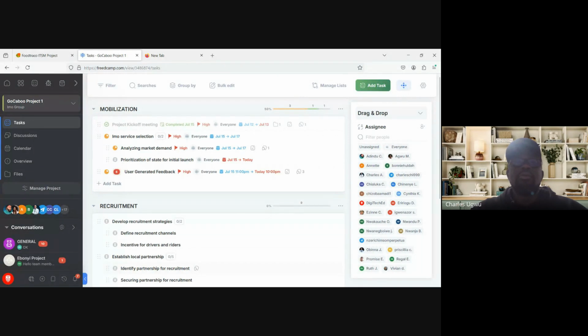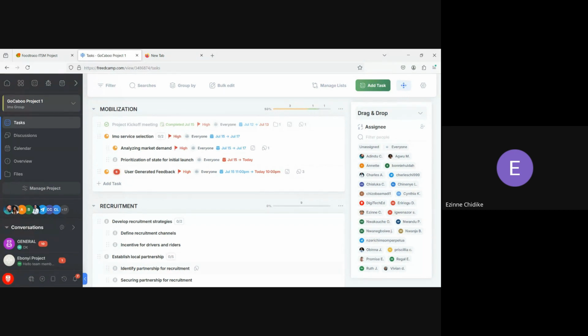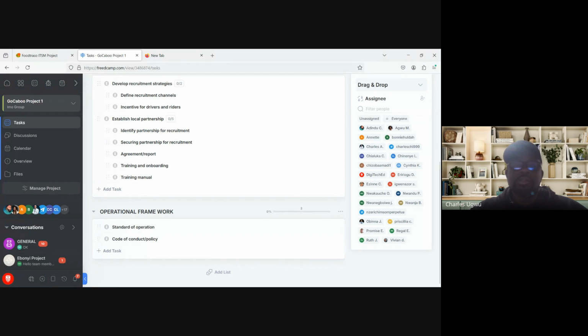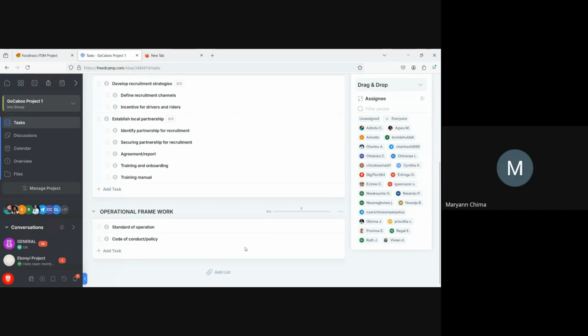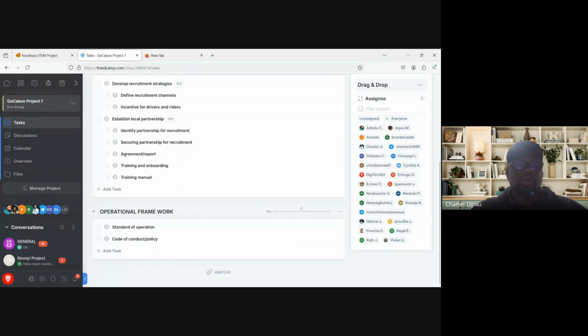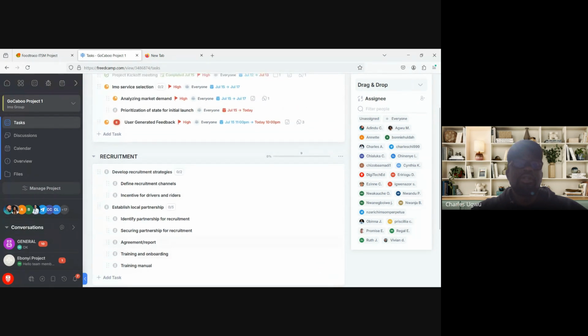And who created this? We did it in collaboration with the other teammates to work according to the work breakdown structure that you gave us. Okay. Well, that's a good job you guys have done. A good breakdown, capturing. There's not too much to teach you people here. You already know how to use the list to capture key stages. The other thing I didn't capture is this operational framework, which maybe you could talk about. But what we have here is good.